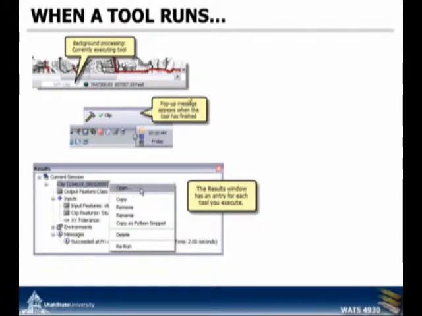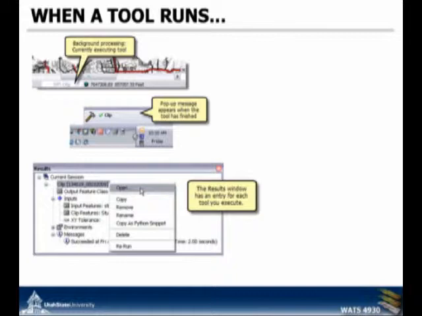What happens after the tool is run successfully is a little pop-up dialog comes up at the bottom of the screen here. And if it's worked successfully, you have this little green check mark next to the tool. Have any of you run a tool and then actually clicked on that little box there? Yeah, what happens? It brought up like a step-by-step thing of what the tool did. Yeah. I clicked on it because it wasn't working.